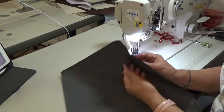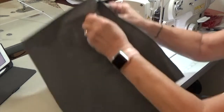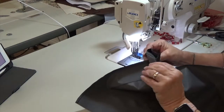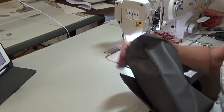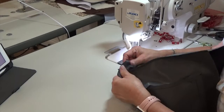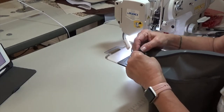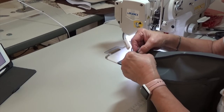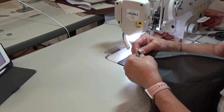Okay, so we're going to box the corners real quick, which basically we are going to pull out these corners and line up these seams so that they meet one another. And you want to open that seam allowance.